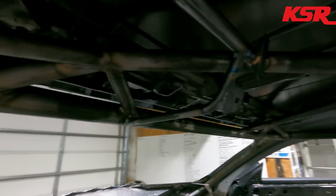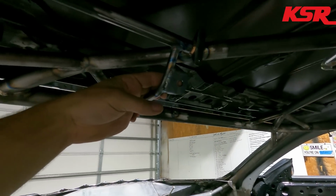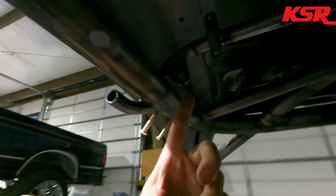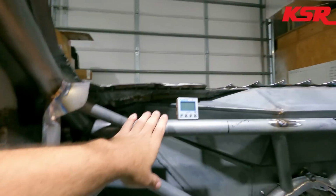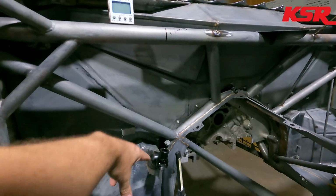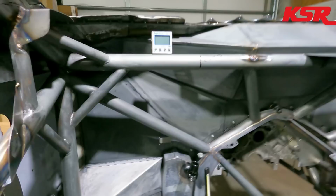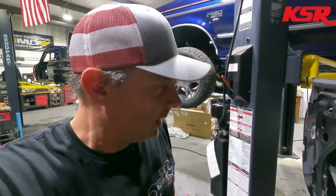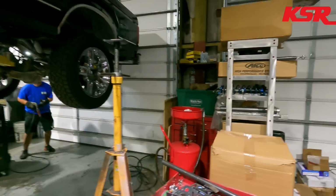So this is going to be the pull handle mount for the engine fire system. It'll be a 10-pounder on the engine, and then this pull handle is for the driver fire system. The driver fire system will be mounted right here on this bar, tucks right in there really nice. And then the Pro 600 mounts down here, kind of in this space. If we have to, we'll rotate it around a little bit so that it clears the fire bottle.